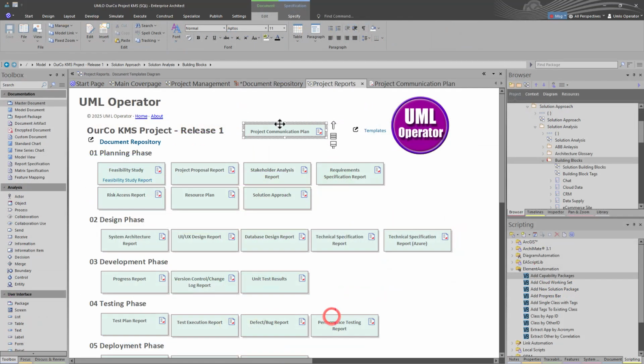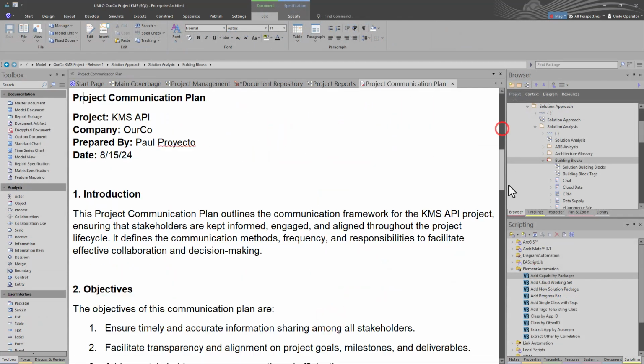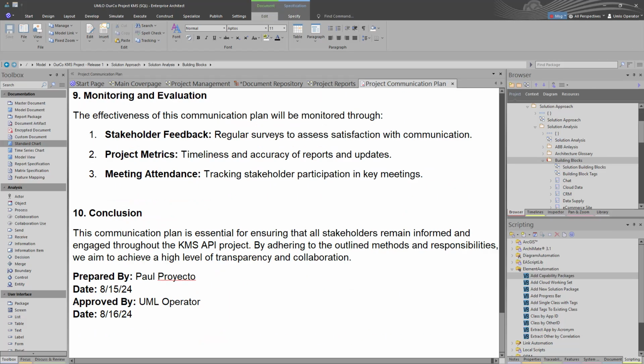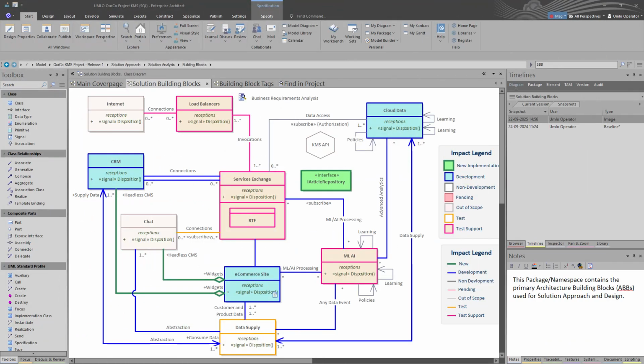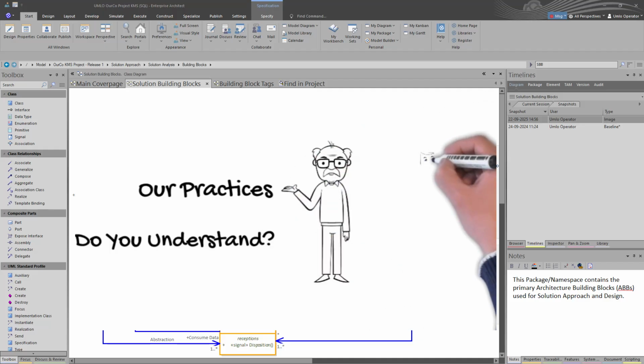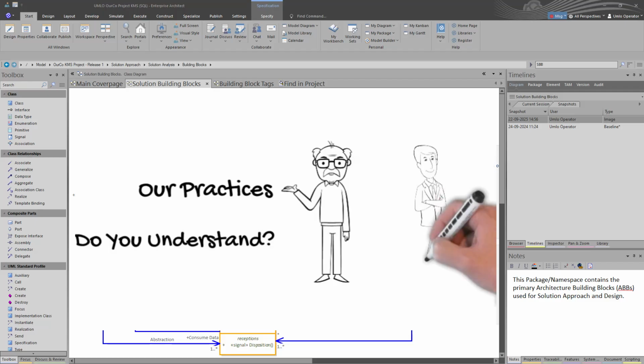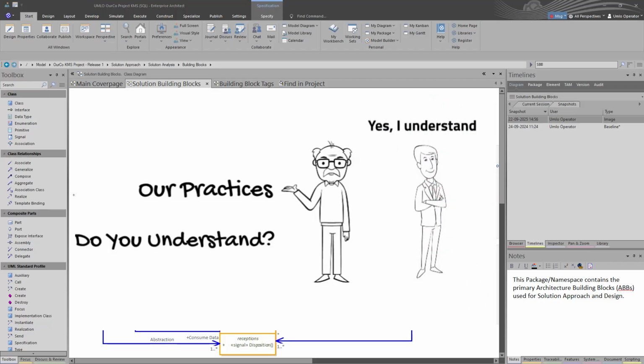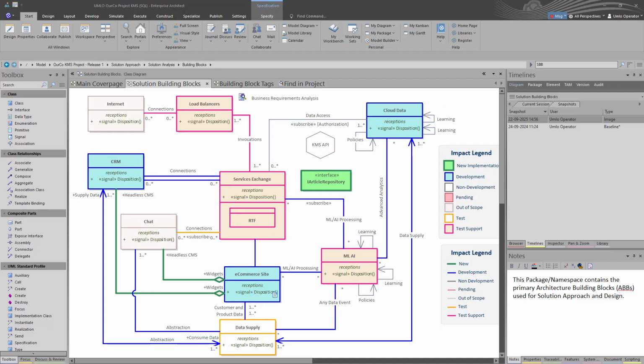So the project manager is going to publish a communication plan in the beginning and kickoff of the project. You're going to have half a dozen or even much more stakeholders involved in the project, and you are going to have to educate them. Going over the communication plan very quickly in a kickoff meeting is not ensuring the stakeholders are following the proper practices. So you're auditing your work.